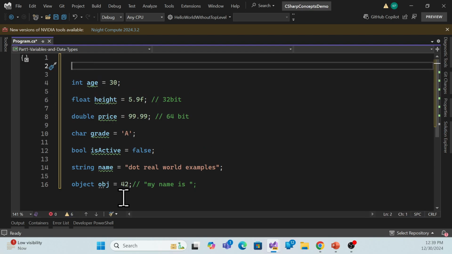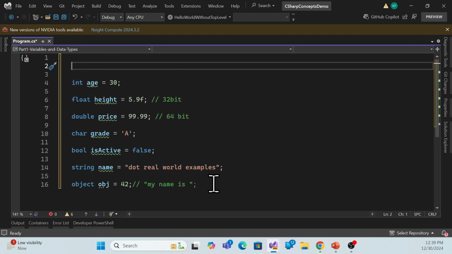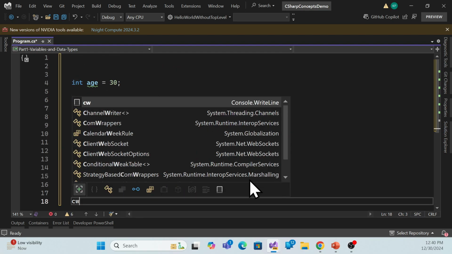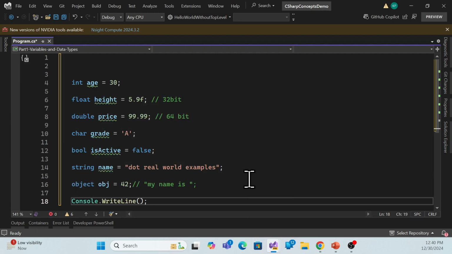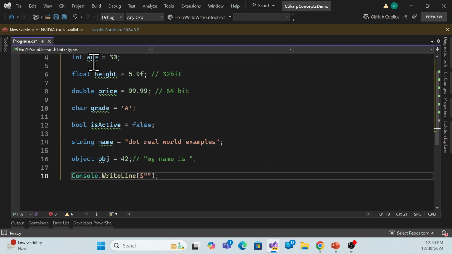And let me print this data in our output. How can we do that? Simply we can use the shortcut cw, which is console write line, and we have to show those data. For example, this is called interpolation, so that I can show all the data, whatever the fields' values I want to show over here.